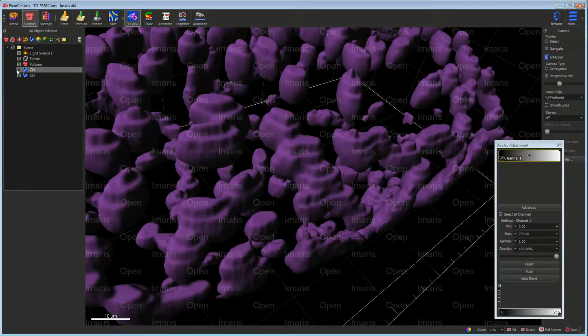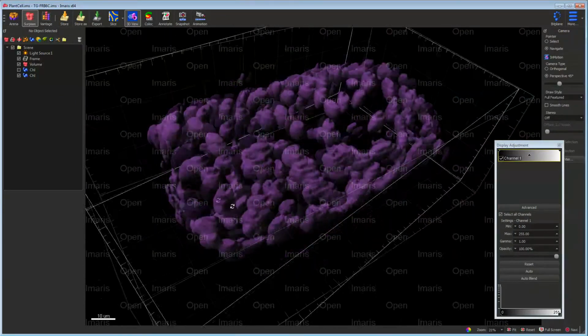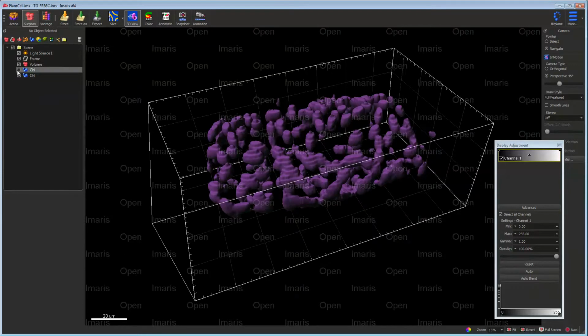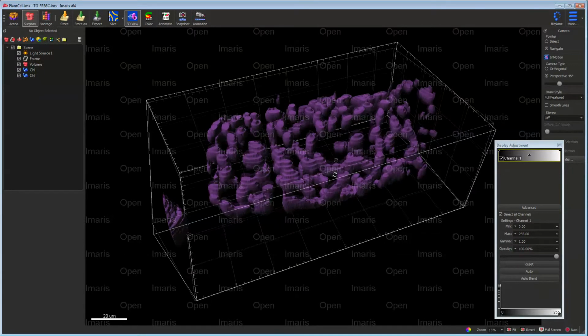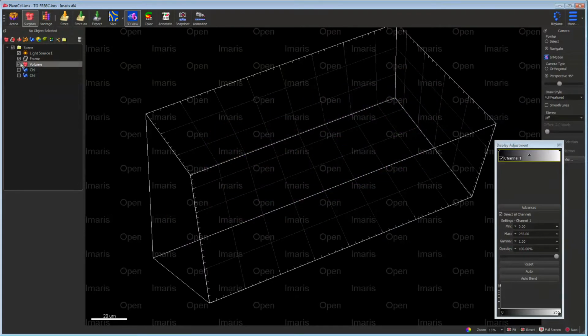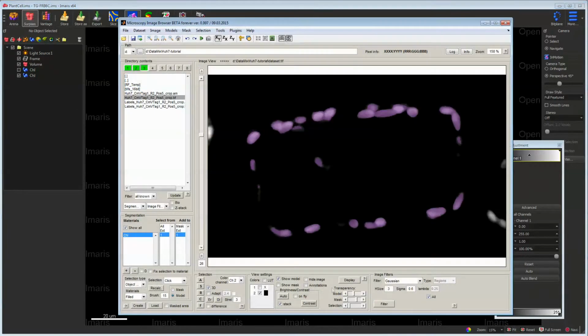It became smoother, but of course not as smooth as it could be, because the resolution in the Z direction is not as good. But we also removed these parts which were from a different cell. And at the end we have to send the model back to Imaris.